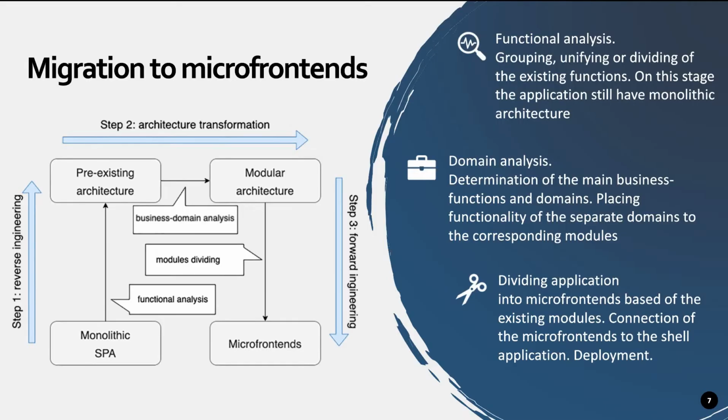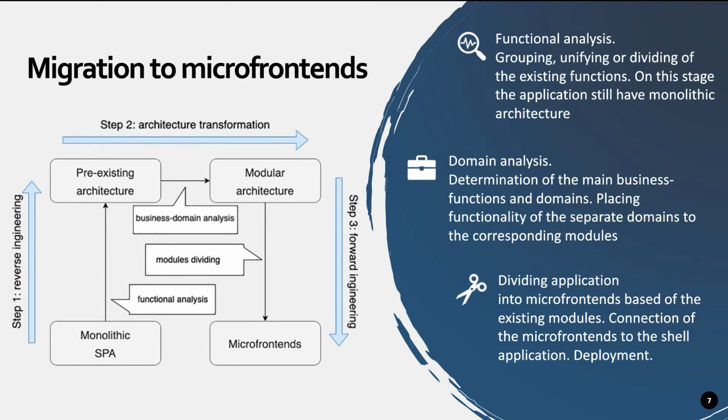In our research, we adapt these steps to be applied to microfrontends migration. We have modern applications, so our motivation is to get all the advantages of the architecture, not just remove legacy code, like in previous methods. So on the reverse engineering step, we move the accent to functional analysis, and following function unifying, grouping, or dividing. On the next step, we need to provide business function analysis to determine the main domains of the application. At this stage, we need to re-engineer our business models to break code coupling as much as possible.